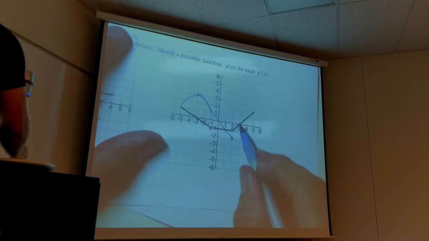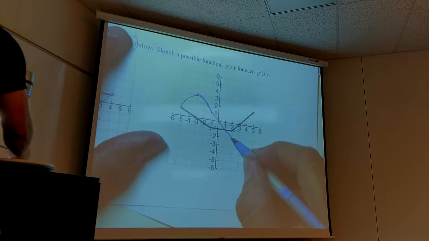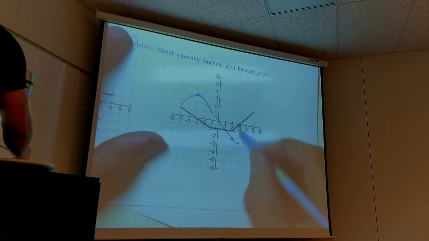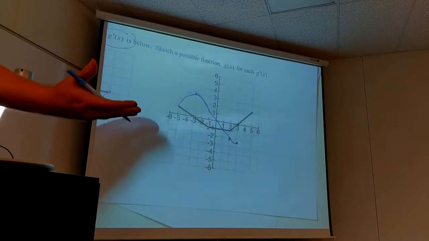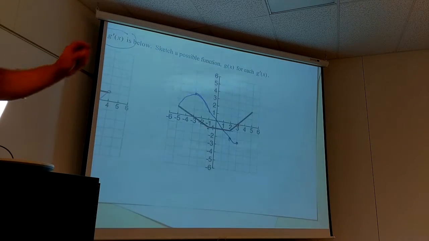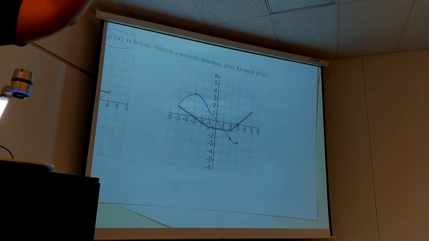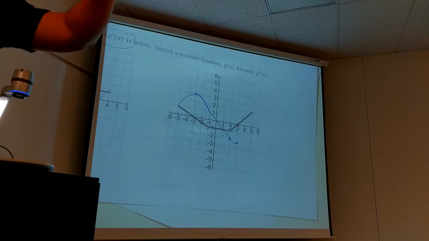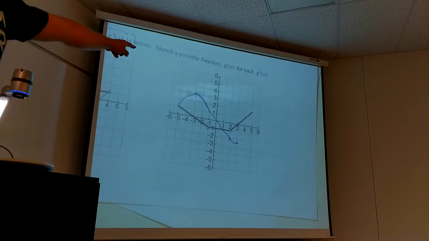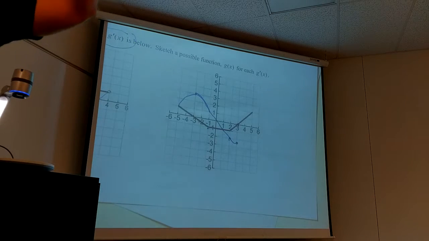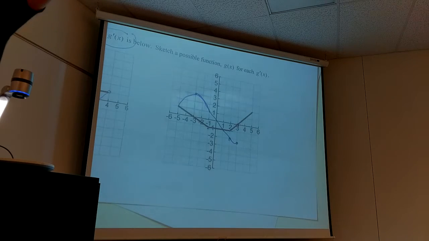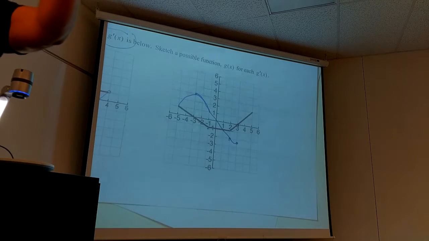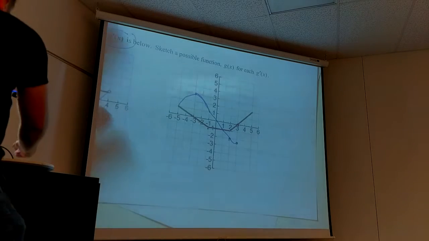Yeah, right here is where it changes from negative to positive. But in here, it's getting less and less negative, so it should start to turn. That's a place where it's 0, right? So that should be a valley. Is that cool? So it's kind of like the opposite of what we do when I'm given the function and I'm trying to graph the derivative. Here I find where the value is 0, and that's where the peak is going to be. The other way, I look for the peaks and valleys, and I put the zeros there, right? And then what happens after this point?